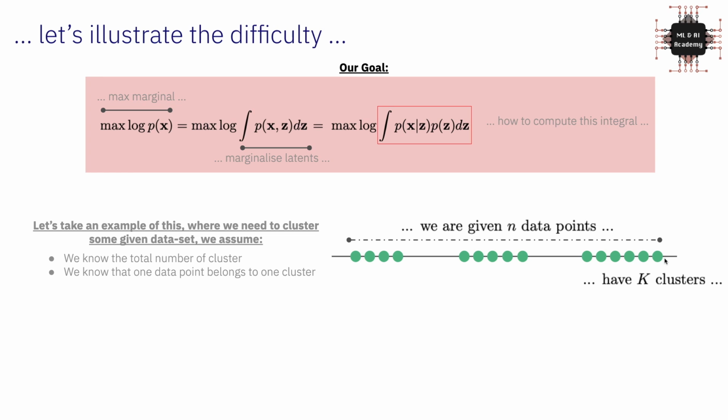Of course, the real nature process can be much more difficult than what I just described. But what we're doing now is assuming that that's the nature process, and we're going to try to get as close to the nature process as possible under the assumptions we just made. So what we want to do is, again, think about this clustering from that probabilistic modeling perspective. And the way to do that is we need to think about a latent structure like the one we just described.